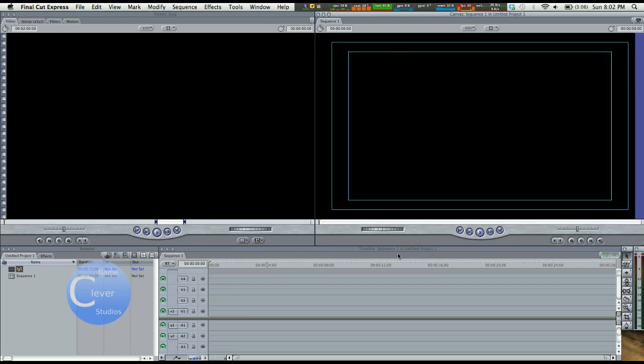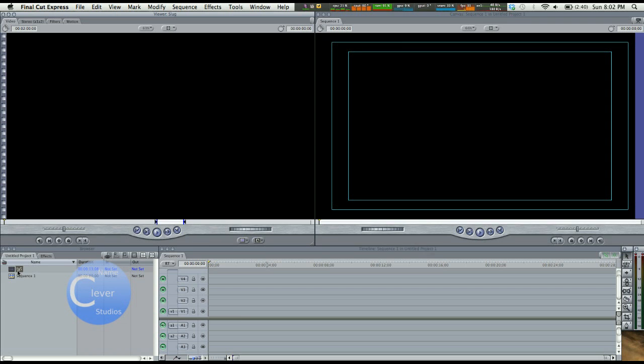I'm going to be showing you how to blur someone's face or any other portion of video, such as a t-shirt logo that might be copyrighted, or nudity. This is all in Final Cut Express, but it works the same way in Final Cut Pro. While the shortcut keys and the filters are not in the same place, it's probably how it works in Adobe Premiere and many other non-linear editing software.